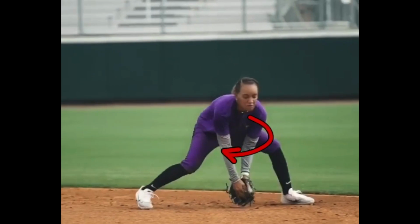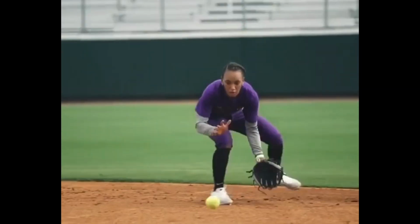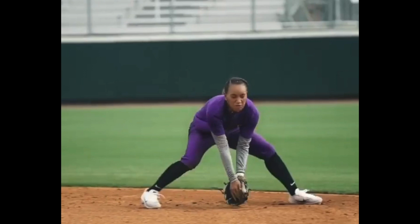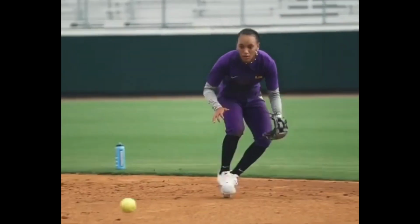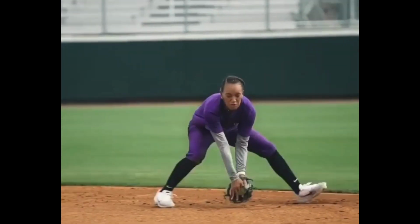Now I would turn to the inside if my angle, instead of going here and catching it even or behind me, if I'm able to take an angle more this way, right? So I'm taking an angle more towards the catcher, and I might be moving left, but I'm moving in, and I can feel the ball out in front of me more. Now I can turn inside, okay? But you can see here she's starting to move this way. She fields this ball. I wouldn't say that this is behind her. It might be slightly in front, but because her body momentum is moving in this direction, it's harder for her to fight this way, and it's easier, again, to just use her momentum to turn there.